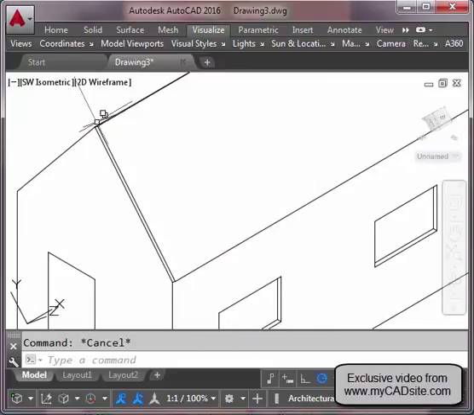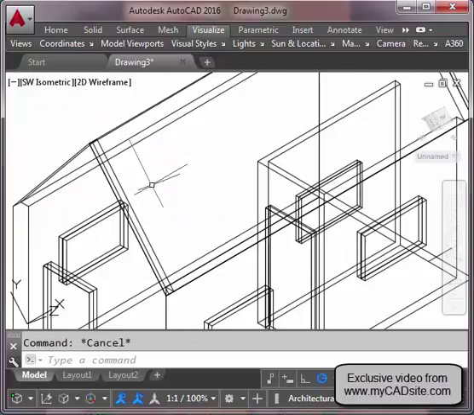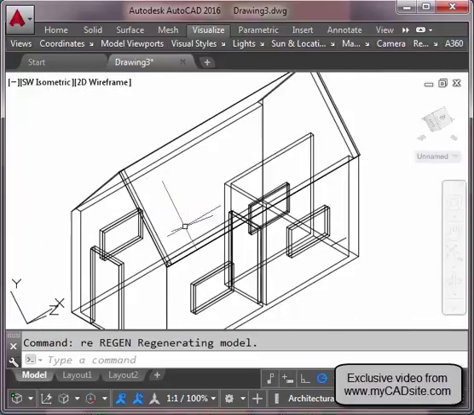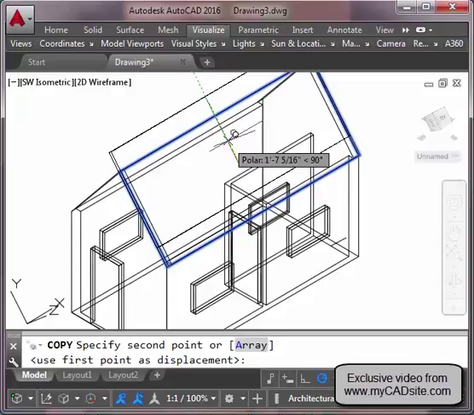Now if I just mirrored this, there'd be a gap at the top. So what I'm going to do is I'm going to regen, and I'm going to first copy my roof up, let's just say 6 inches.